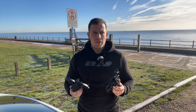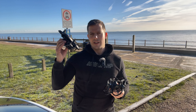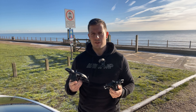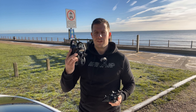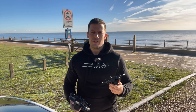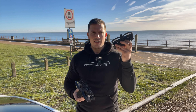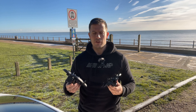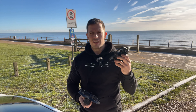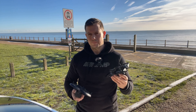Beyond the legal argument, on calm days like today the Defender flies really nicely — it's got a lovely on-rails feel. Would I choose the Defender over the Avata? No — where I live it's always windy, so having to hope for a calm day is just not practical. If you're somewhere that's consistently calm, the Defender might actually do really well for you. But if you find yourself consistently flying around people you can't control or can't get permission from, or flying indoors a lot, or wanting to practice FPV-style racing, then the Defender is the one to go for.